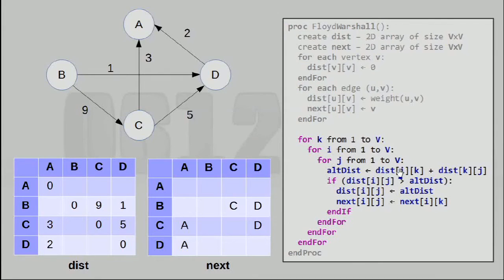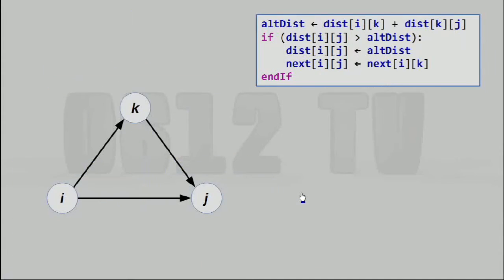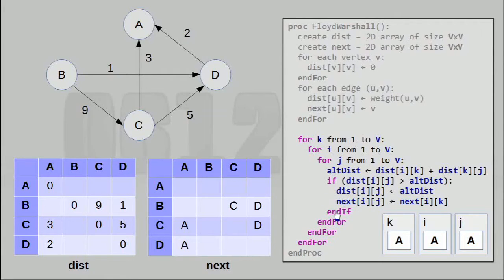So with all this done, we can jump into the actual logic of the program, which as you can see, we create three variables k, i, and j, and basically loop them from 1 to V. This logic you see here should be extremely familiar, because you've actually seen this for both Dijkstra's algorithm and Bellman Ford's algorithm. But just as a quick recap, let us take a closer look at what it means. Essentially, what we want to do is we want to compute an alternate distance. That is, we want to compute the distance going from i to j, but through a detour. We want to see if this distance is actually smaller than the distance of just going directly from i to j. If the roundabout way is actually faster, we want to take it instead. And this is what we sometimes call the relaxation step.